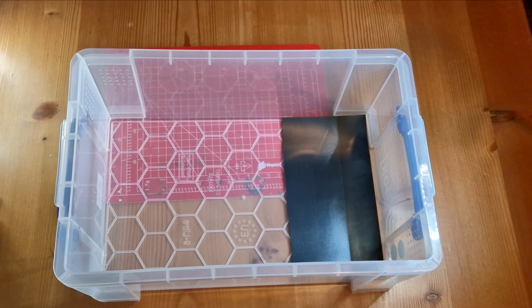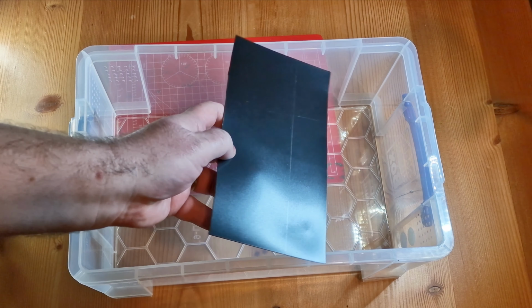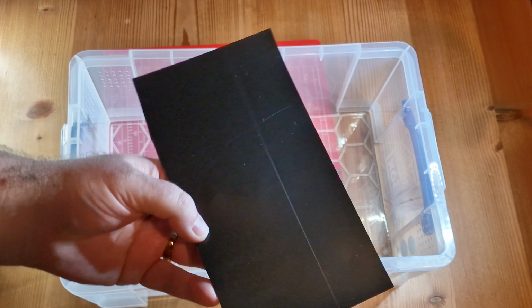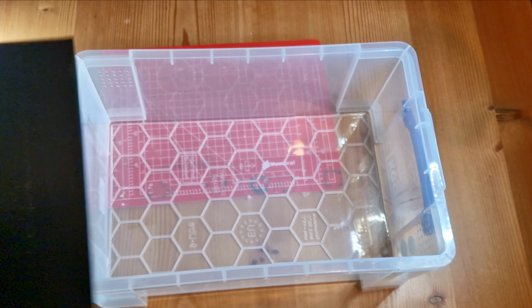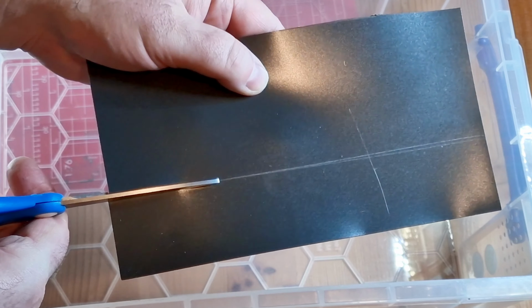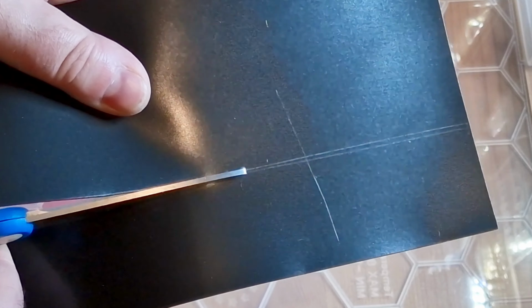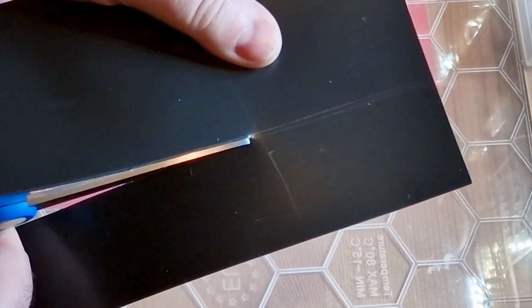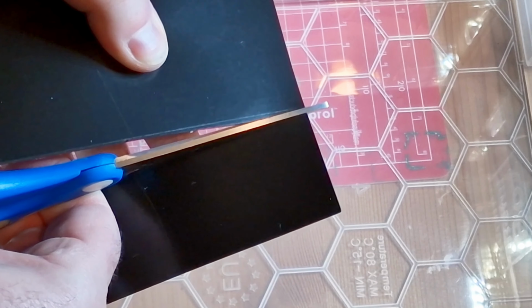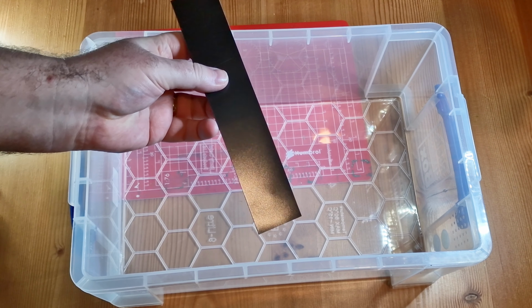This means that we're going to be able to cover the whole bottom of this really useful box with this rubber sheeting with the adhesive back. And the great thing about this sheeting is it's so easy to cut as well, so you can make it fit whatever you're trying to use it for. So I'm going to cut this thinner piece out so it makes complete coverage of my really useful box.